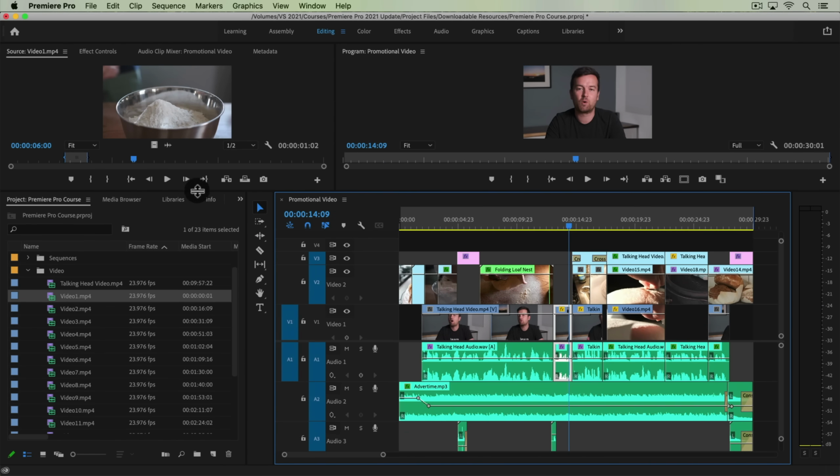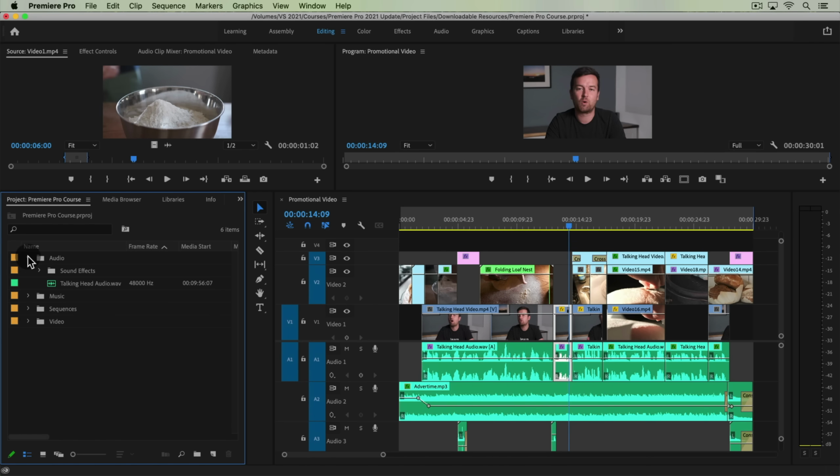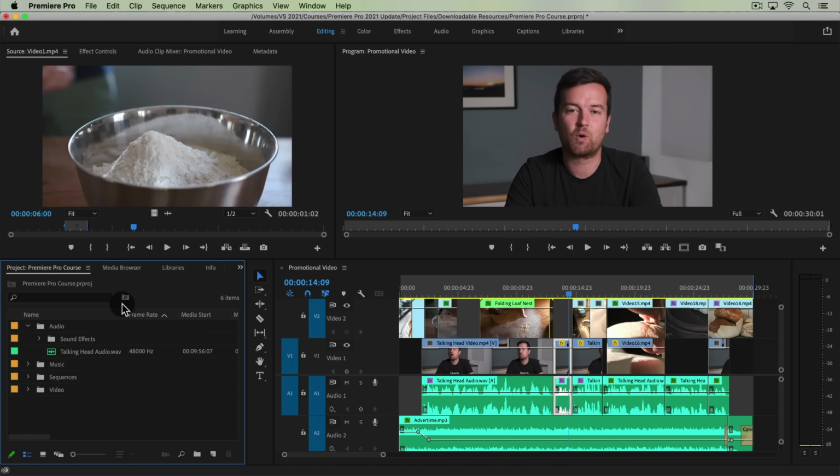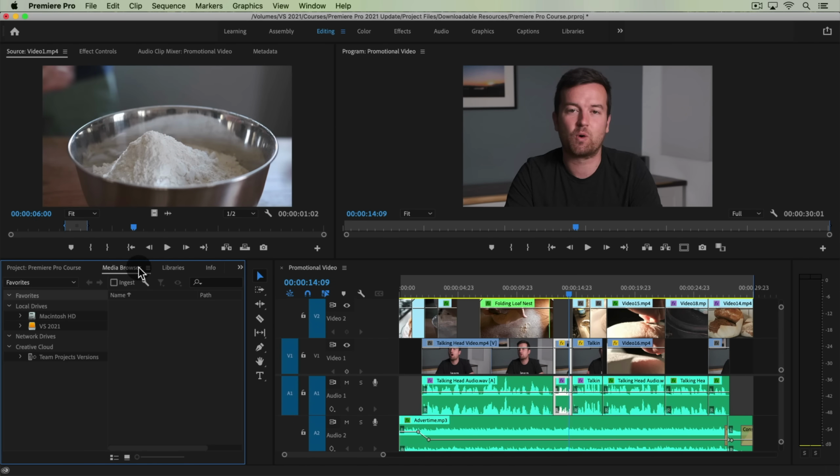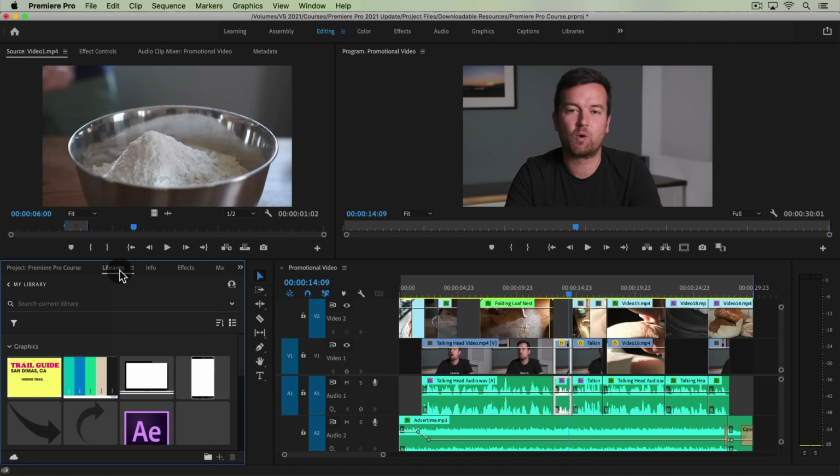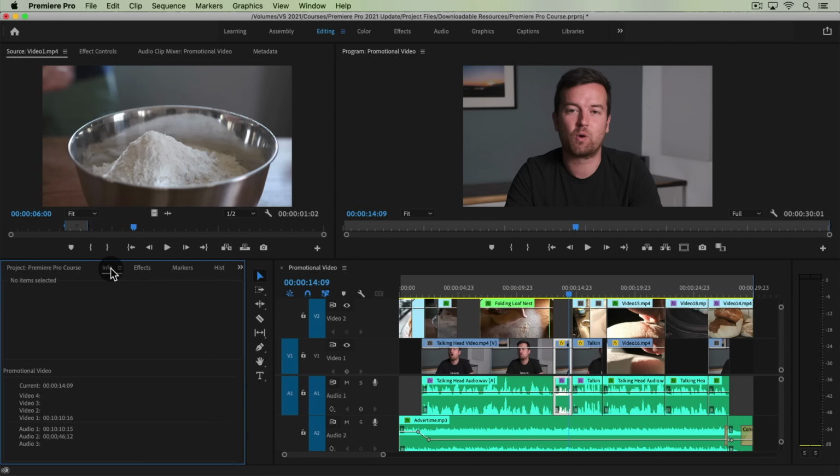Maybe you need more space in your project monitor, rather. You can do that. You can also get rid of some of these tabs that we don't need by right-clicking and choosing Close Panel, Close Panel, Close Panel. As you saw, you can click and drag to the left to reorder them, or perhaps you want to have one of these tabs opened in a new location. Maybe here's the effects panel that we didn't cover, but this is where all of your effects are. Maybe you want to have that open all the time.